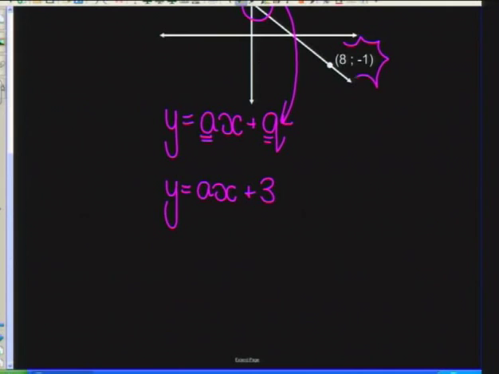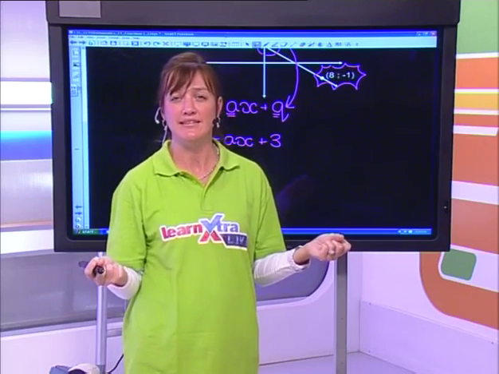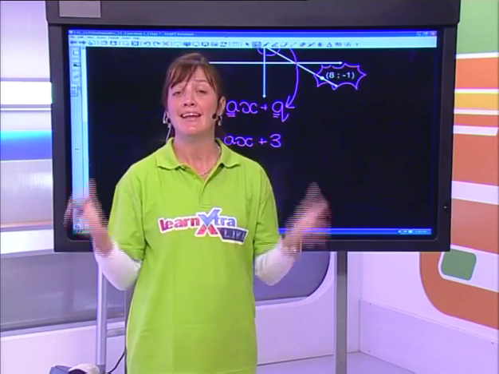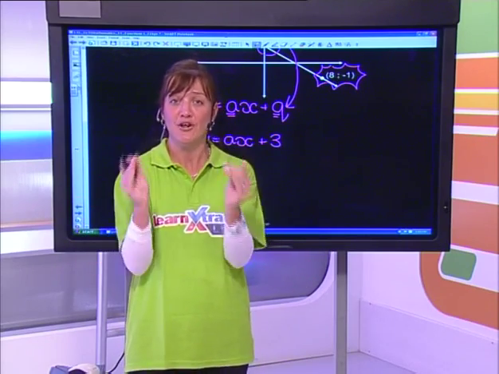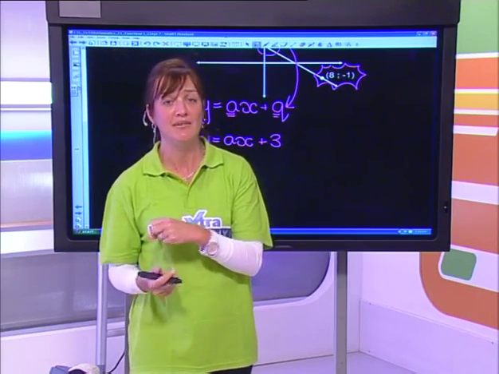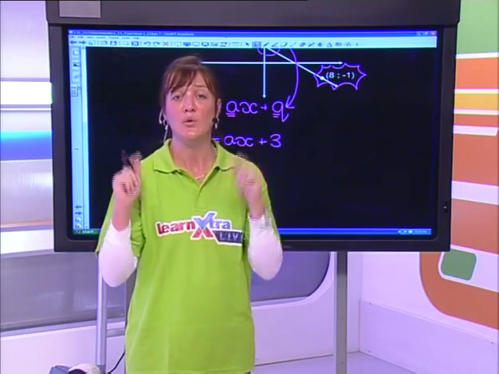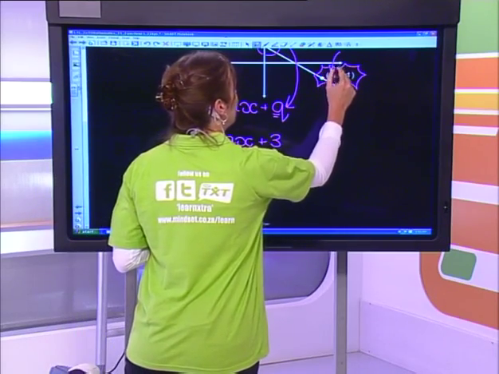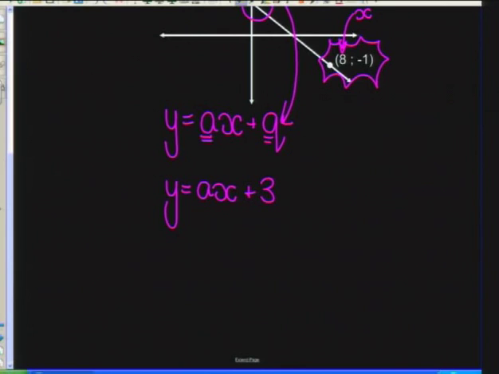And then they've given us this point, which is kind of sitting in the middle of nowhere, but we know that it's where an x value is 8 and the y value is -1. So we've got this coordinate pair which we can work with. And the nice thing about functions is that if you've got a coordinate pair, or if you've got an x value and you need to know what the y value is, we sub it into the equation, okay? So into my equation, where I've got an x, I'm going to substitute 8. And where I've got a y, I'm going to substitute -1.